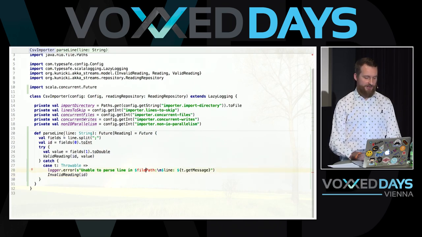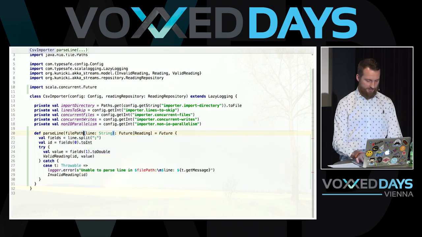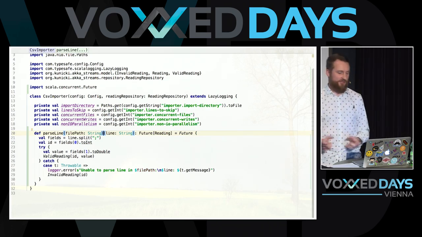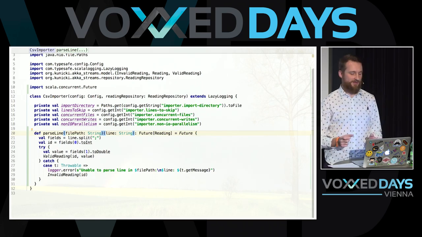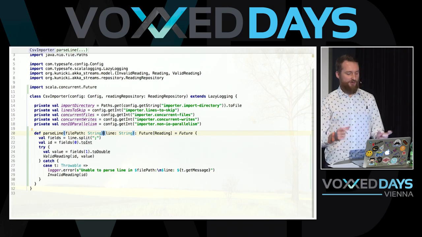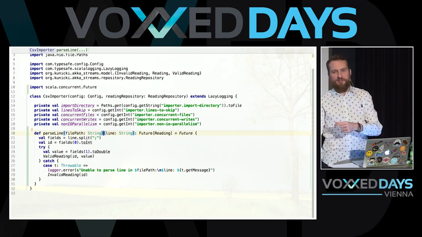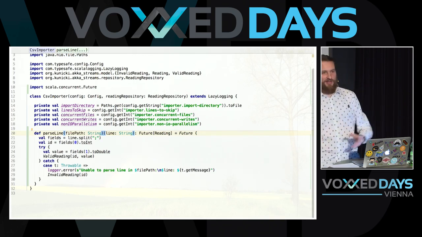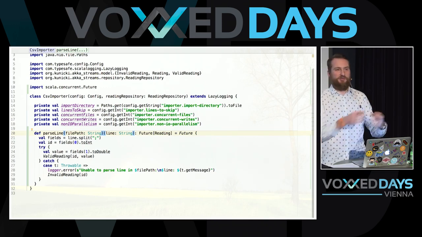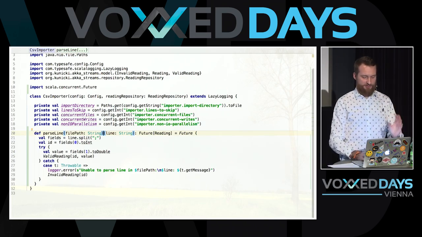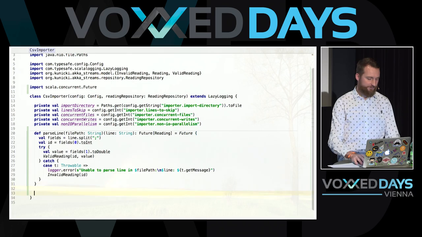And we're actually missing a file path here. So we'll complicate our method signature a little bit. If you haven't seen Scala before, this may seem strange because we have two sets of parameters. But this is something called a partially applied function, and it means that if you call the parseLine method with only the file path, it would return a function that could then accept a line as a string. This would help us put the method into another method call which accepts a function. So we need the file path for debugging purposes, and we need the line to do the actual parsing.